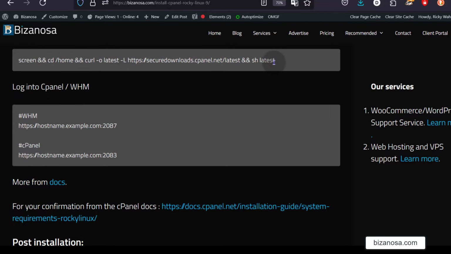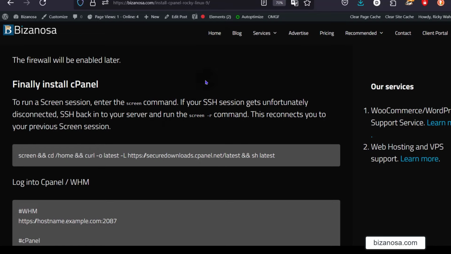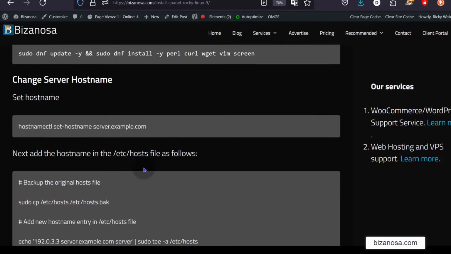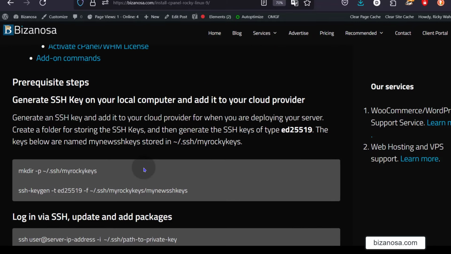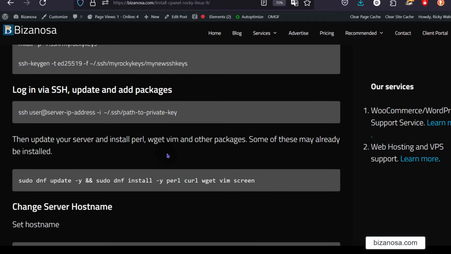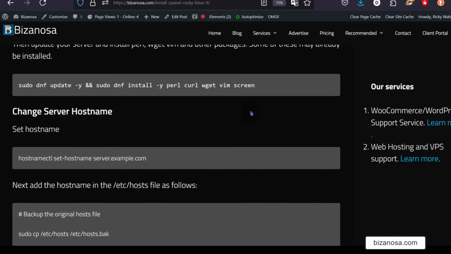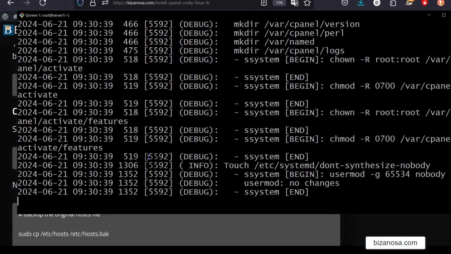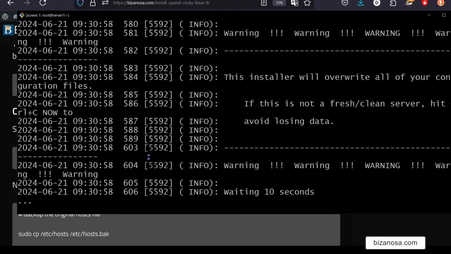I cannot run it together with this. So I'm going to edit that, and I also need to edit something else up here. I'm going to edit that as well. So for now, let's just wait for the cPanel installation to continue, and then once it's done, we'll see how we can log into our server.